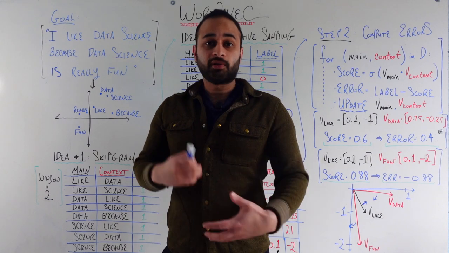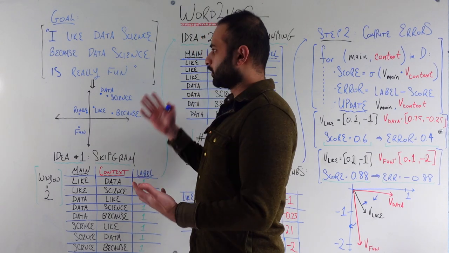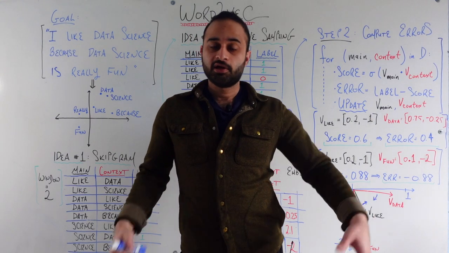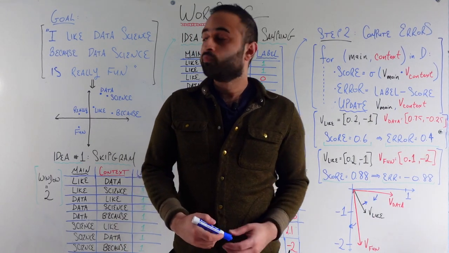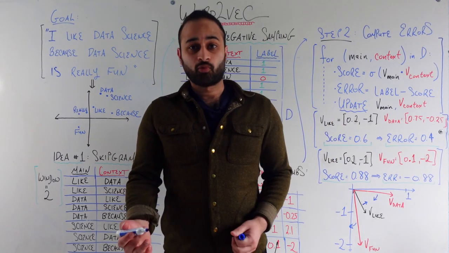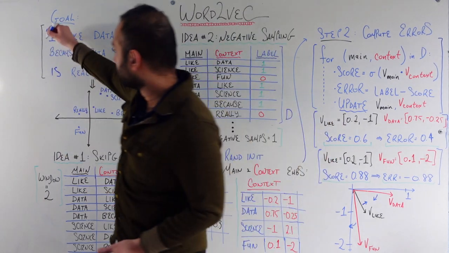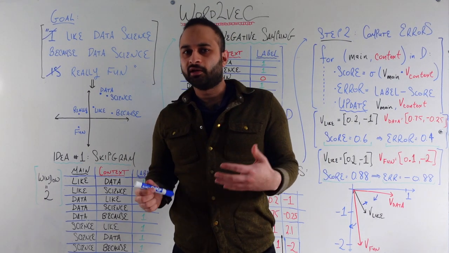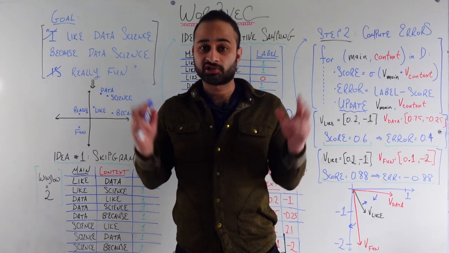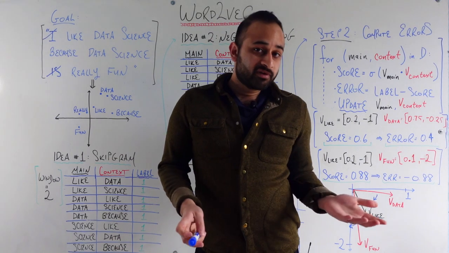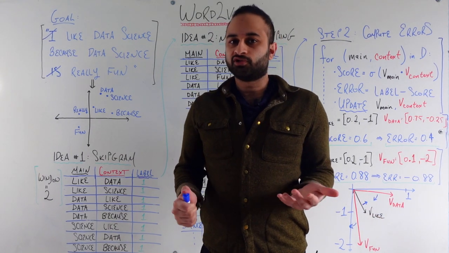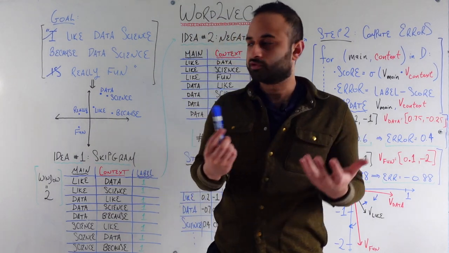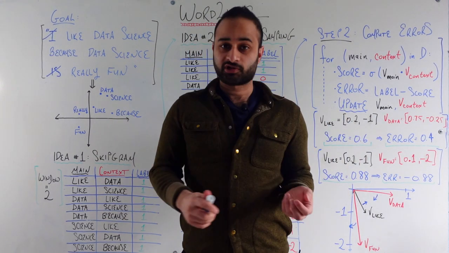But before we do that, we need to get a couple of ideas across because currently we're just looking at a string of words. We need to turn this into some kind of structured data so that Word2Vec can do its thing. The first thing we need to do is delete some words called stop words. For example, 'I' and 'is' are just common, everyday, no-real-meaning words called stop words. You could leave them in — it's probably not going to interfere too much — but typically we remove them because we're more interested in the true words in our sentence. So that's the first step.